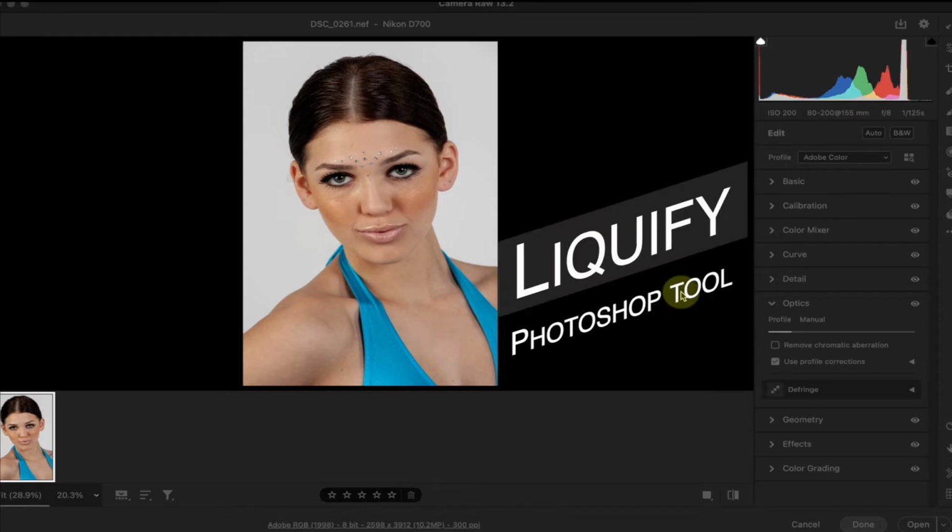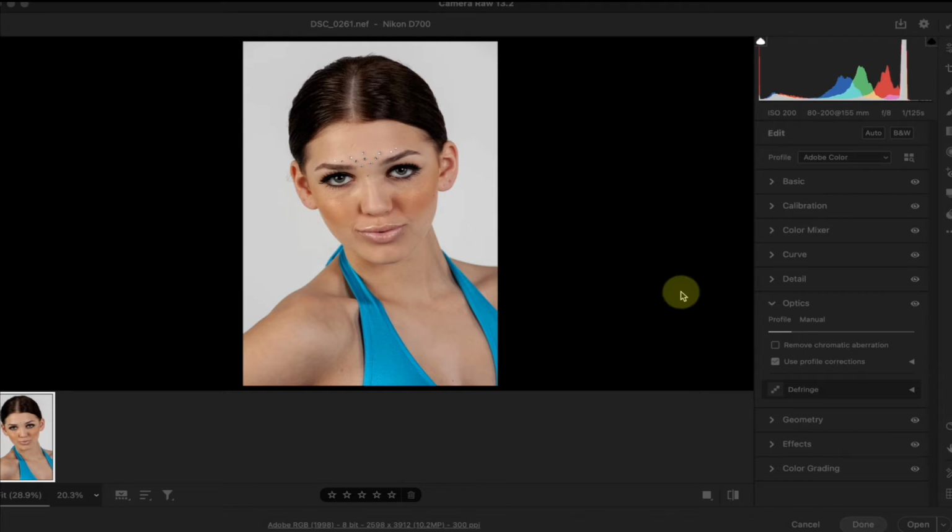The ability to manipulate an image, structure of the face, structure of the body, something like that. So I'm going to use this beautiful photo of one of my models, Jamie, and everything about her face is perfect. But what we're going to do here is look at some of the things that you can do in Liquify. And again, I know you guys have heard me say this before, just because you can doesn't mean you should.